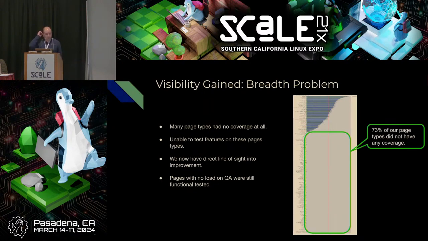So if there's a feature or a change to a feature on a page that is within that green zone, it would not be covered and it would not get load tested. So as you can see, we were really not in good shape. But with this visibility, we at least have a very clear line of sight to understanding what we need to improve. So I think the takeaway here is that you need to clearly define what success looks like for your organization and create visibility that you might not have at the moment. And you want to be able to compare a before and after picture as you are making improvements.